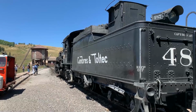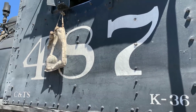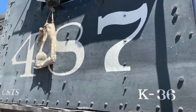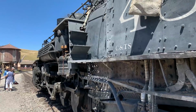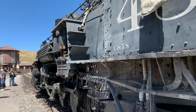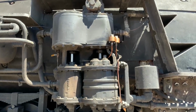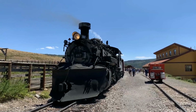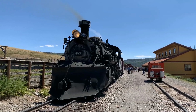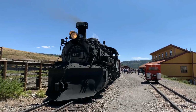It's just like the other locomotive. It's a K36. One of the biggest engines. There were the K36s and 7s, which were the biggest engines that ran on these railroads, and that's the preferred engine on these scenic railroads, are the K36s. They're the same size as a small standard gauge locomotive. In fact, the K37s were standard gauge locomotives when they were built, and then they were re-gauged by moving the wheels inside the frame and just putting counterweights on the outside of the frame. But these K36s, a very similar engine, but they were actually built as narrow gauge engines and not converted. But they're still just huge. Yes, they are. And powerful.